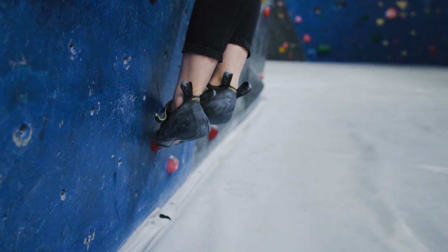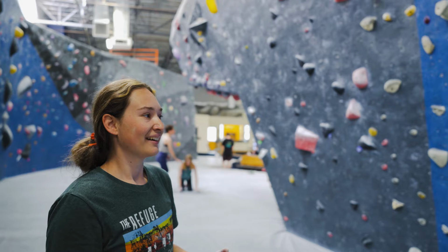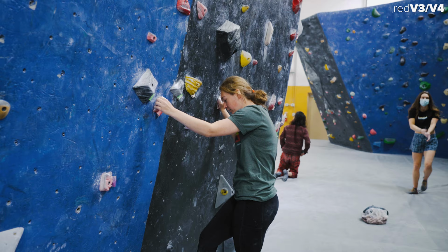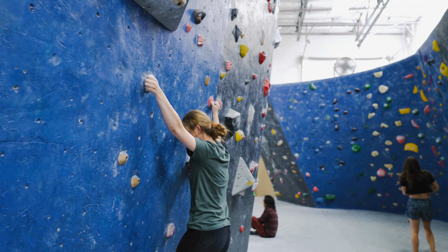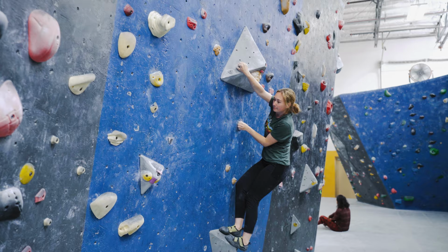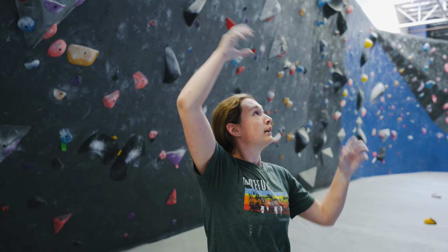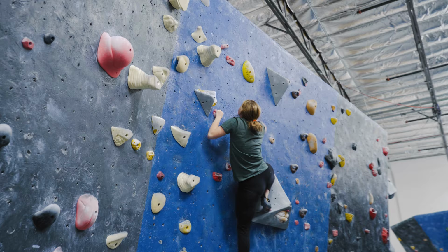What's up, Megan? Favorite climb in the gym right now? This one, this red. It's a V3, V4. Kind of crimpy, kind of technical, but as long as you stay spread out and keep your hips close to the wall, then when you get to the middle section, just do a little foot shuffle over on the volume. Grab the left crimp, then you're gonna rainbow over right, sinking with your right foot on the volume, and swing out while keeping tension. Then you grab the pocket, get your left foot up with your right foot on the volume. Grab the pinch, then get your left foot on the pocket, and you're done.